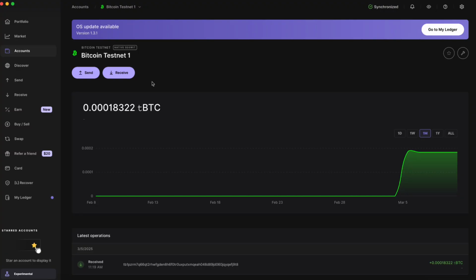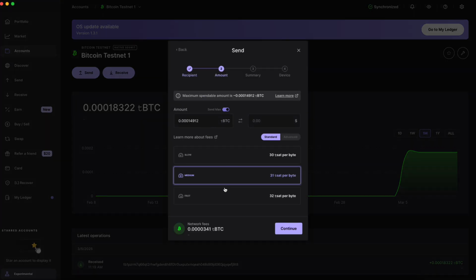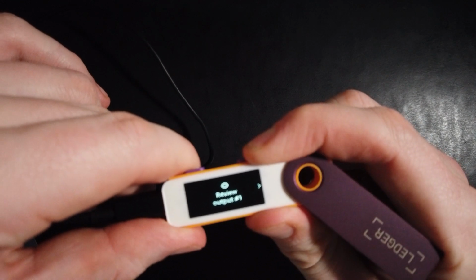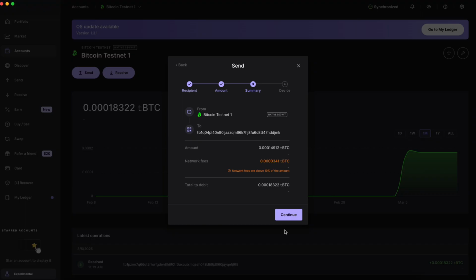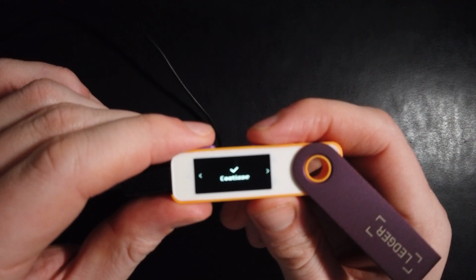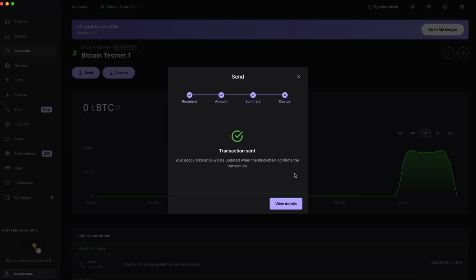Now that we've got Bitcoin successfully in there and secured by our wallet, when you send Bitcoin, we can also verify the transactions on the device as well. So you can create the transaction all within the software: how much you're moving, your fees, where it's moving to, and then your final OK or signature is with this device. You can see the details of the transaction on this device, and you want to make sure that all of the transaction information you created matches what you see on this device. That's why it's important to have a device that has a screen. Believe it or not, there's lots of hardware wallets out there that don't come with a screen, so you should be wary about those specific devices.